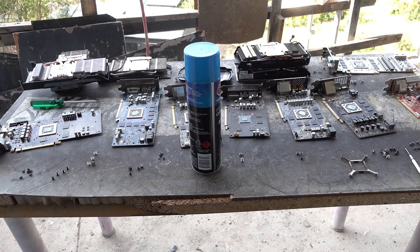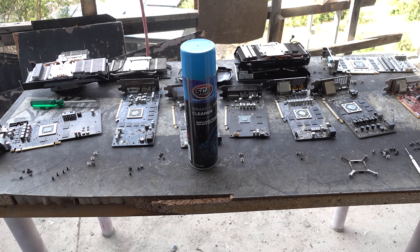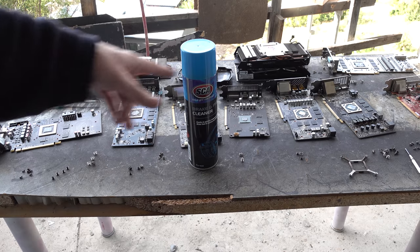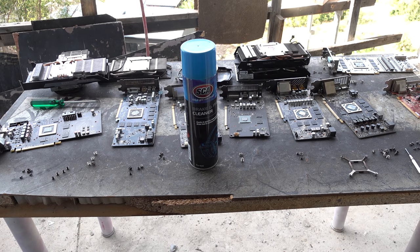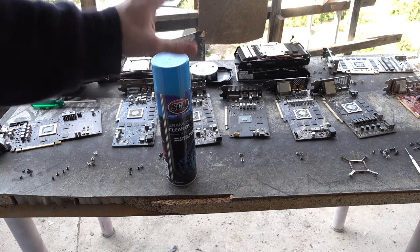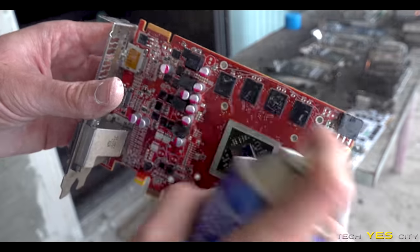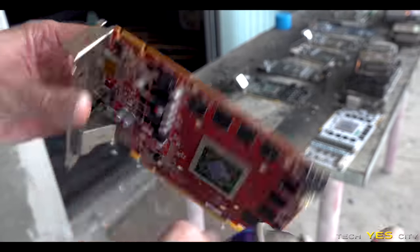So what we're gonna do now is brake cleaner them down, and it's just the quick and easy method. Of course, if you've got time and you want to save a bit of money, you can wash your components down. Just make sure you dry them up 100%. I have done this in the past, but brake cleaner is the quick and easy method, and it does clean off all the dirt and grime. And then after that, we're going to go through each of them with the heat gun, and we'll quickly go over the settings after we've done the brake clean.